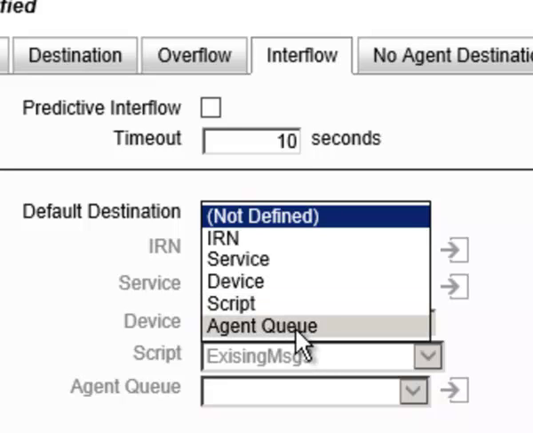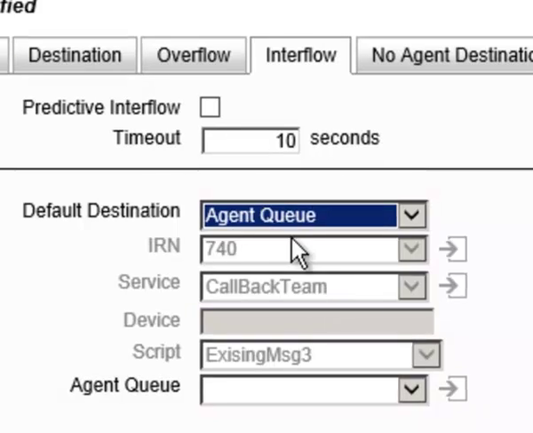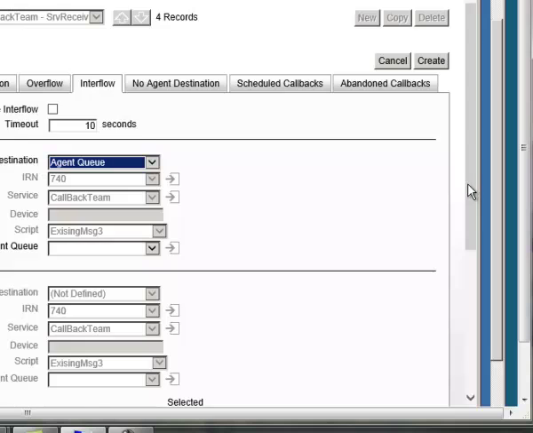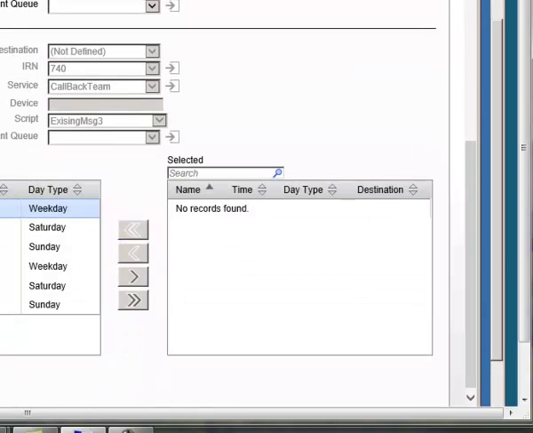The difference, however, is that in your reports, the overflow, when it's answered, will be counted in the statistics of that incoming call. That's one incoming call. If we interflow the call, we have actually terminated the first call and established the second call, so that we have one incoming call to the PBX, but the contact center is going to report two different calls. And once again, you have the option to just send it to a default or to set up, based on shifts, alternative destinations for that call.